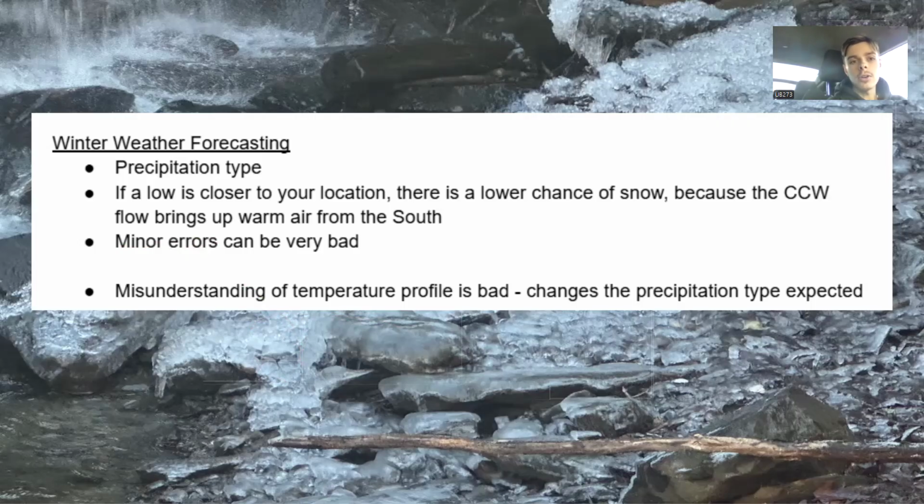Also, you can have other factors at play that add to the complexity of the situation. For example, if you have an upper level low, well, we know that a low has counterclockwise flow. And so it can bring up warm, moist air from the south. I say up, I should really say northward. And so that can change also what we have going on.